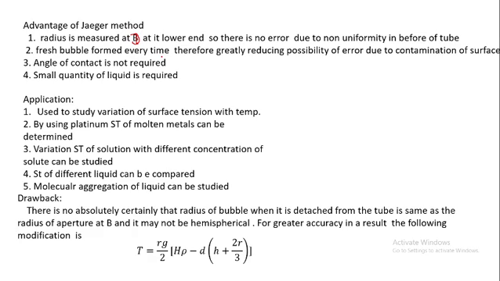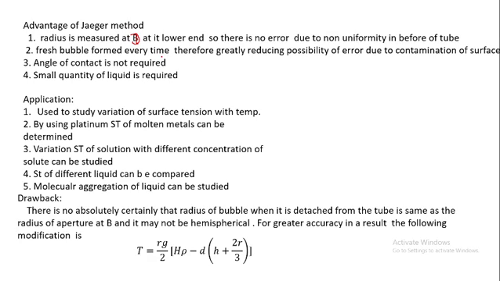We can also study the variation of the surface tension of a solution with respect to the concentration of the solute. Means we can vary the concentrations of solute and determine the corresponding surface tension. A fourth application is that the surface tension of different liquids can be determined and compared. And last, the molecular aggregation of a liquid can also be studied. So these are the applications. We should remember them.